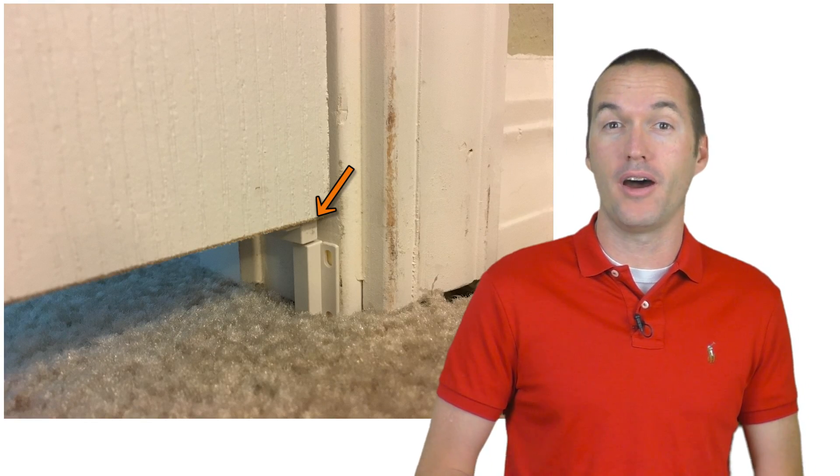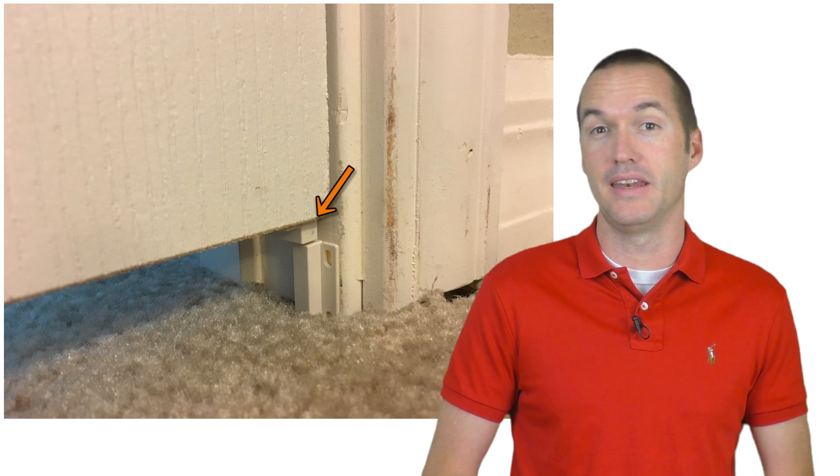You can run your wire for your reed switch under the baseboard to your door. I actually had clearance on mine to be able to put the magnet all the way under the door so it's completely hidden. Once you've got everything in place, you just need to run some console commands in the Tasmota interface and add some entries to your Home Assistant configuration file.